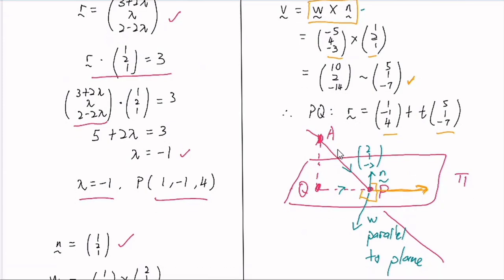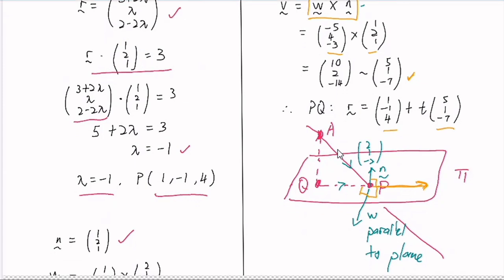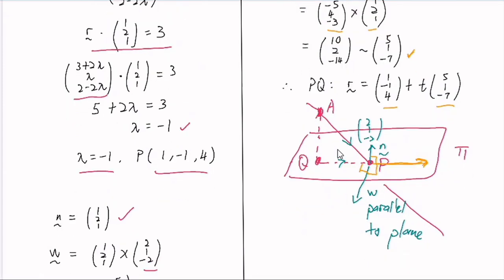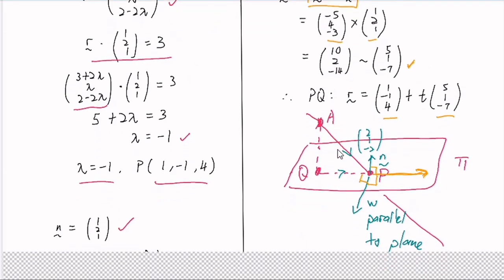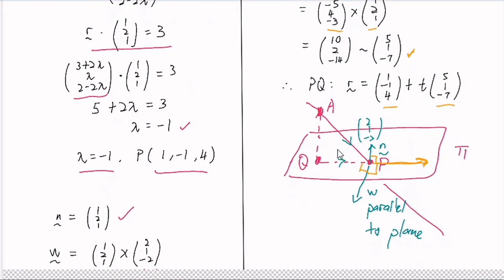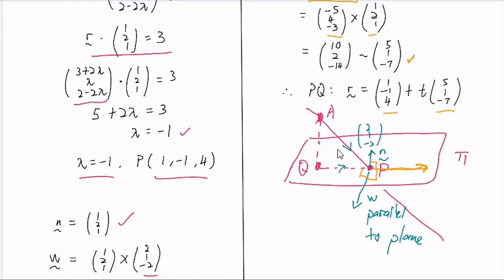Okay, so for this diagram, you can think of the triangle APQ as just in front of you. The N is actually going up. Treat your table as a plane. The APQ is just in front of you, upright, and N is going up. W goes towards you. So you can see the reasons that we want to do all this crossing: it gives us the direction of the PQ at the end.